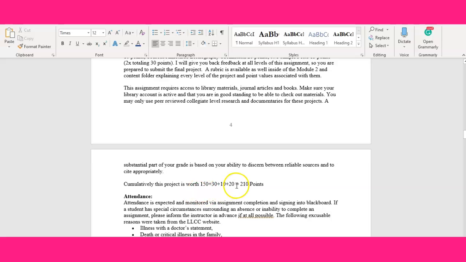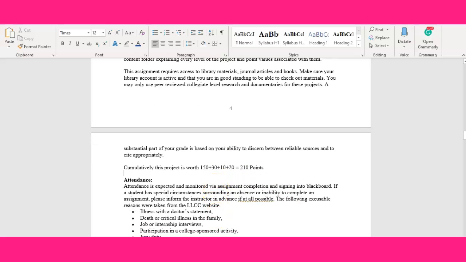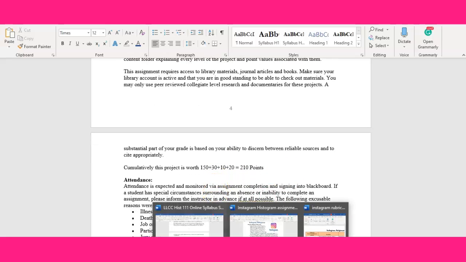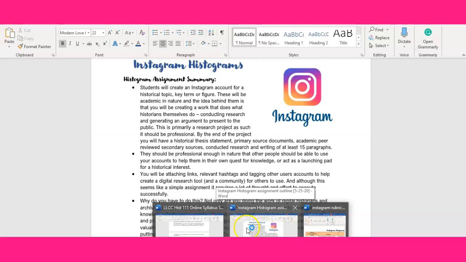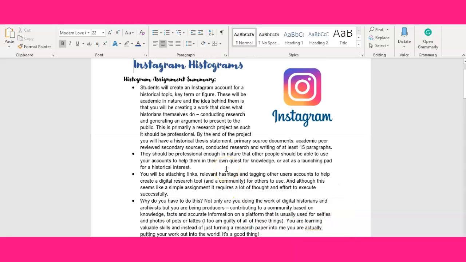And so I really want you to be able to hone in on those skills, figuring out what a really good source is and figuring out what a good primary source is too. We'll talk about all of those things in separate videos. So I'm going to have a primary and a secondary source video. Then I'm also going to have a video about the library so you don't have to watch really long videos just to get these small snippets of information. Okay, so let us move into your actual Instagram assignment outline.